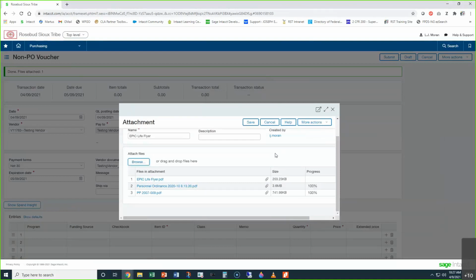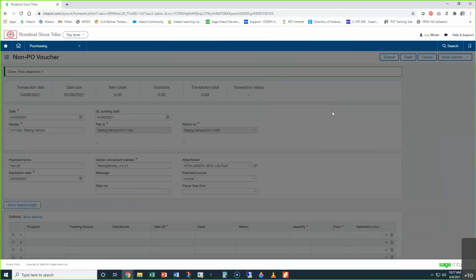So if we have circumstances in purchasing where the monitor is declining something because a receipt is missing, an invoice is missing, whatever document they're looking to see is gone, and we know we've added that, this is likely the source of the conflict on what's happening with your attachments. So be careful with that.